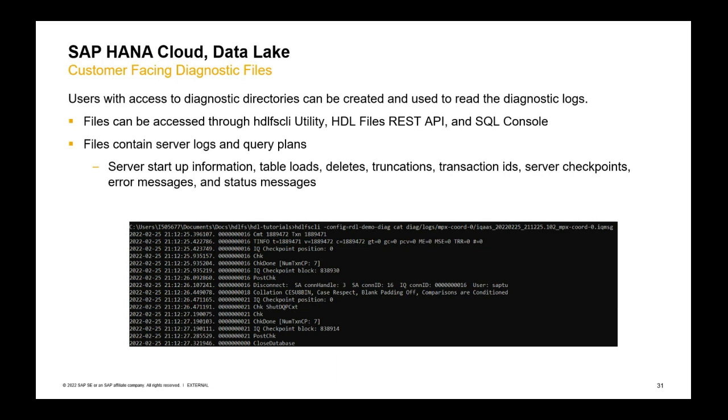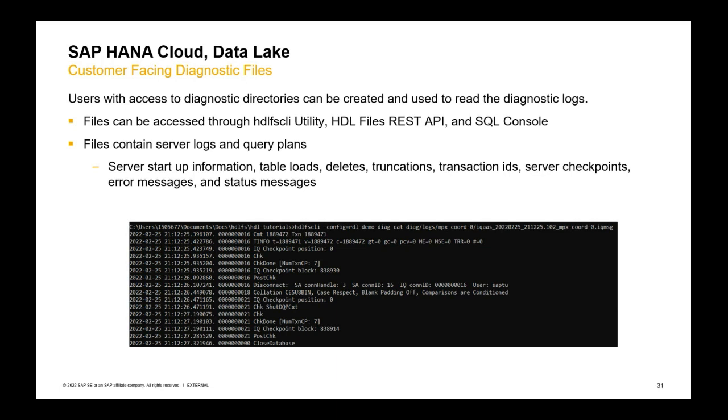So the diagnostic files that are exposed here, you can access them through the HDLFS client utility. We are storing these diagnostic files using the HDL files storage ourselves. You can also access them through the REST API. The HDLFS client utility is just a simpler way to get to them from a command line without having to go through a REST tool.